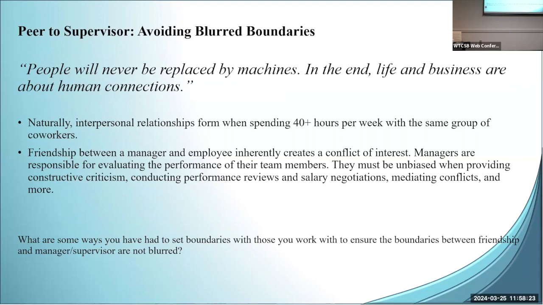We work very closely with our staff. We work at least 40 hours. I mean, there are people that say they've got work wives, work husbands, because we're with them all the time. So naturally, you're going to build relationships with people. Friendships happen. So what are some ways that you guys have, these are all in management, I know a lot of you have not always been in management, what are some ways that you guys have adapted to building some stronger boundaries with your staff?